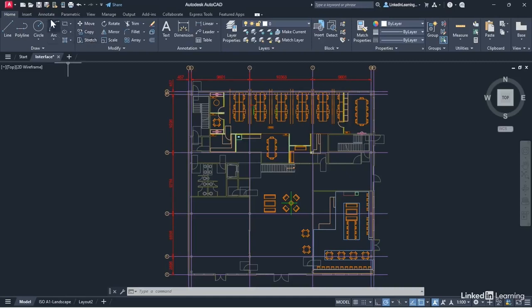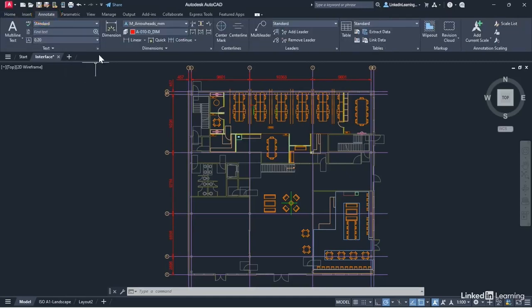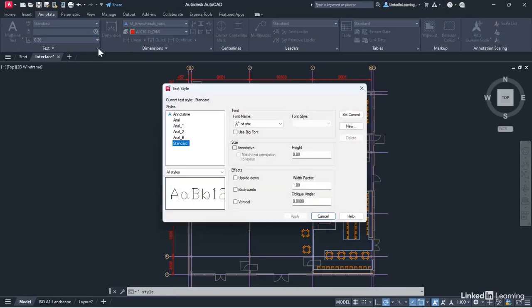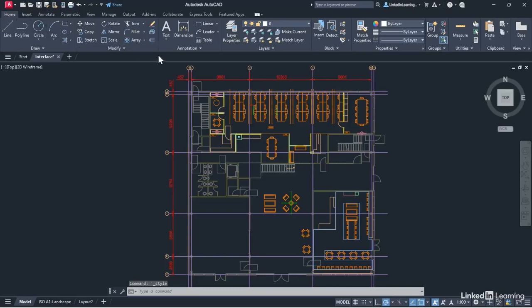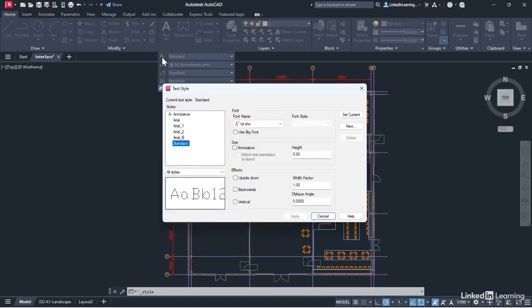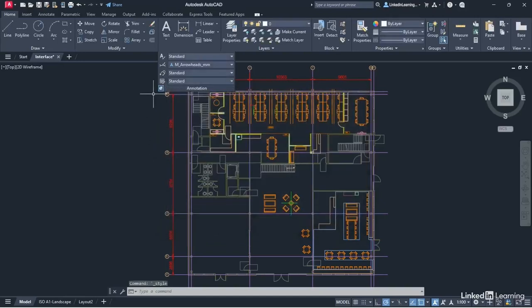Now, if I jump into the Annotate tab on the ribbon, you've got an extra little one here, like so. This is the text panel on the Annotate tab on the ribbon. If I click there, that will open up the text style dialog box, allowing me to set up new text styles. I'll click on Cancel and go back to the Home tab on the ribbon. In the Annotation flyout here, if I pin that open, I can also get to text style here as well. So if I click on that one with the A with the paintbrush, there's the same dialog box. I'll click on Cancel again and just unpin that, and it flies back into the ribbon again.